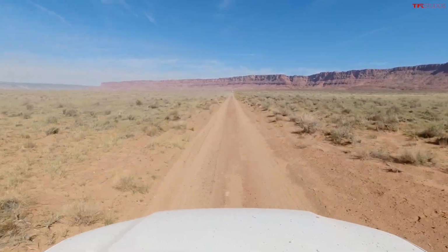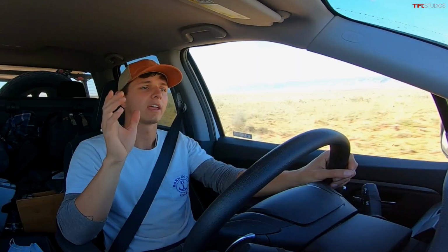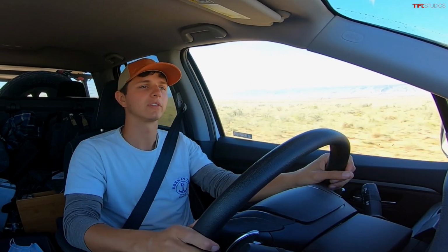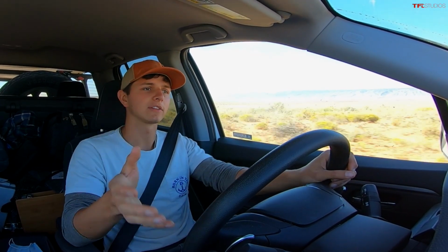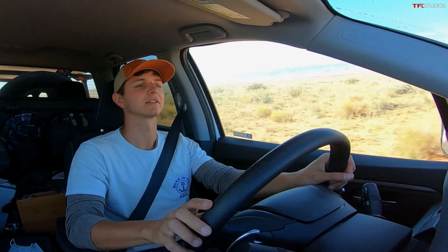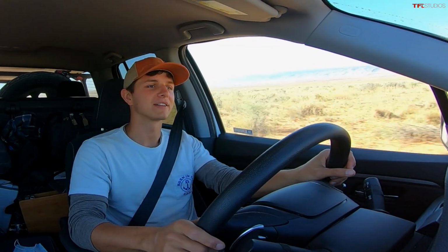The Ridgeline starts with the Sport at $36,500, and the HPD package that's on this one, which adds the really cool wheels, the cladding, the graphics, and a special grill, that's $2,800, and it definitely adds a lot to the look of this vehicle. This is the best looking Ridgeline that you can get, in my opinion. So I'd say that package is worthwhile.